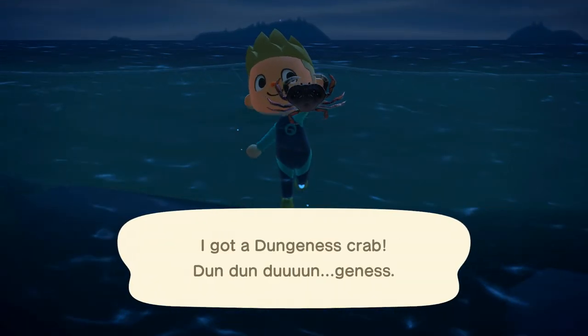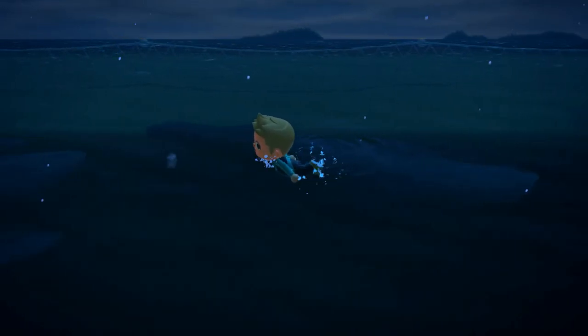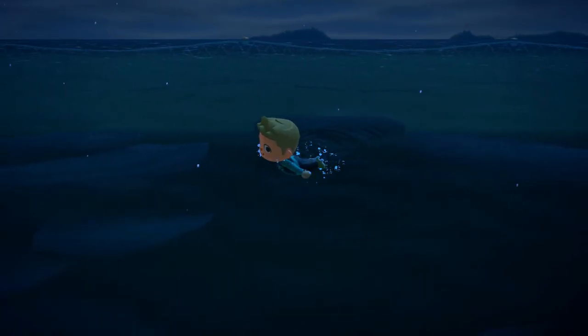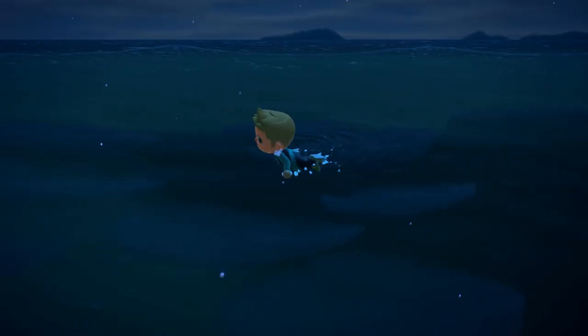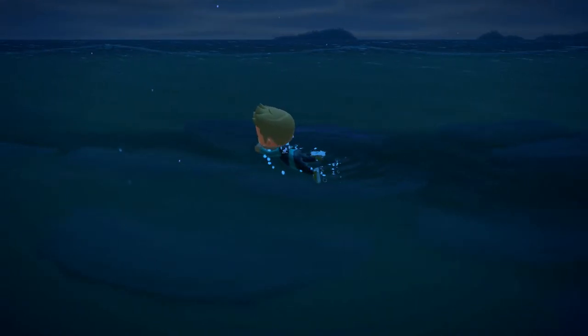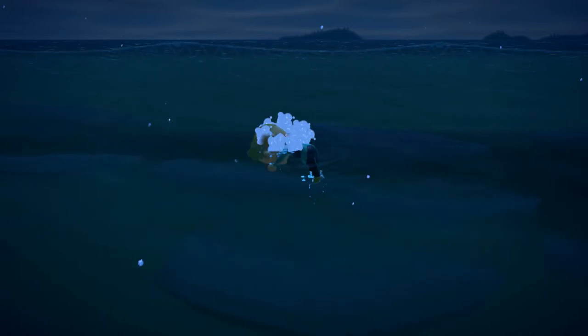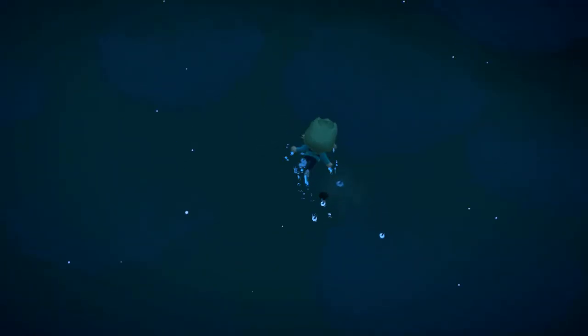Ooh, nice, Dungeness Crab. I don't know what the island theme's gonna be yet. I'm just gonna let that come to me naturally. I didn't go into this with any plans other than play hard mode. East side of the island, put a strip between the river and the sea. I just missed this because I was reading chat.